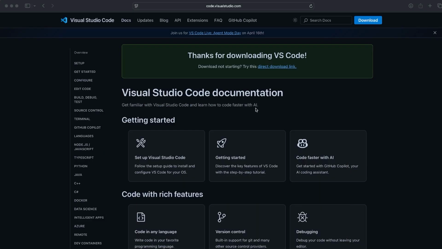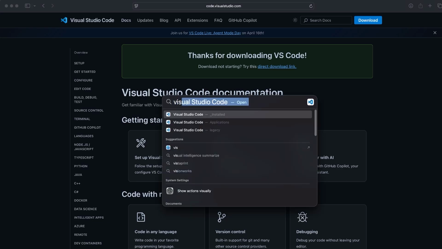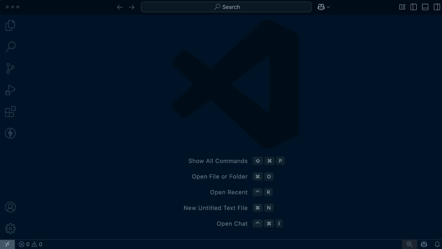Right, so once that's installed, you'll be able to open up Visual Studio Code. Here on the Mac, I'm going to press Command and Space and type in Visual Studio Code. That's going to open up Visual Studio Code. If you're on Windows, the likelihood is you're going to go to Start and All Programs and find Visual Studio Code there. So hopefully now you have managed to download, install, and open up Visual Studio Code.